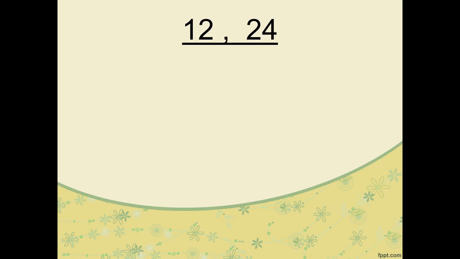Let's have an example. Given the numbers 12 and 24, we will find a number that we can divide both 12 and 24. Since 12 and 24 are even numbers, we can divide both by 2. 12 divided by 2 is 6, 24 divided by 2 is 12.